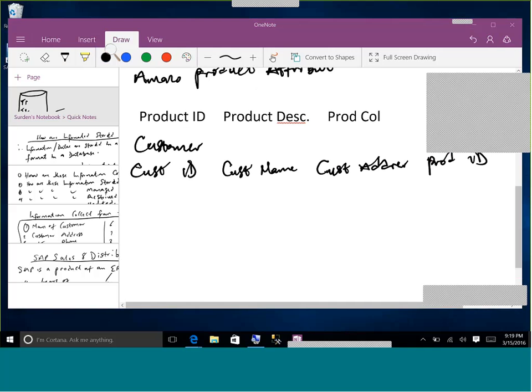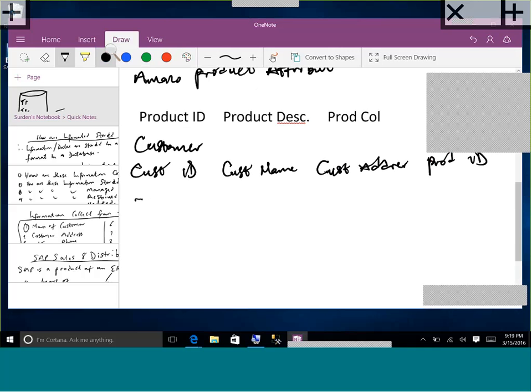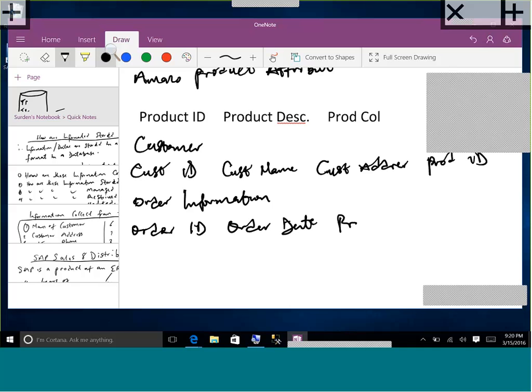And we now have other information. We have the order ID, the order date, that's the date the customer orders it, and the product ID.